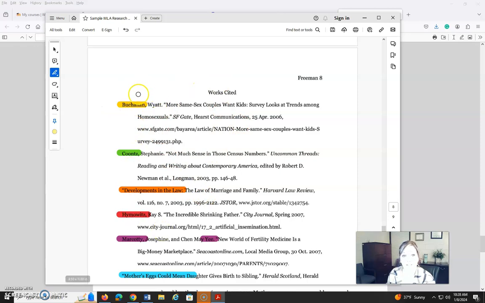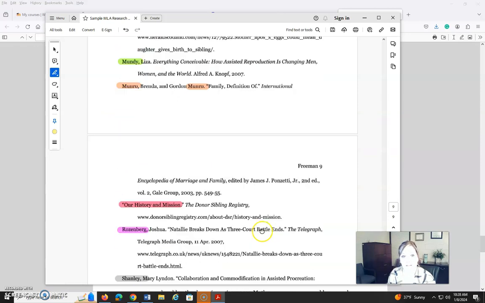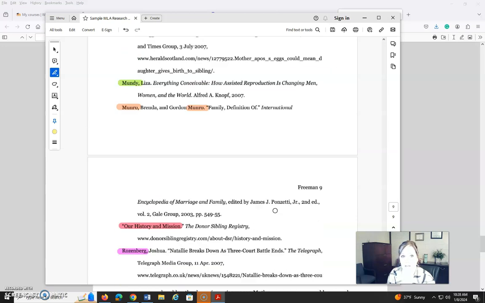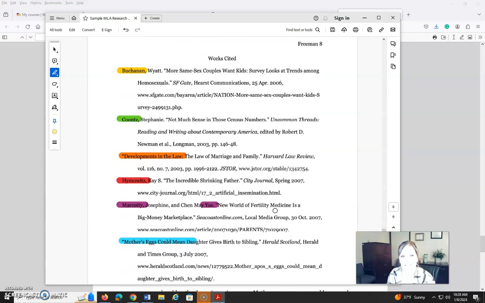So the sources that you have listed here, in the works cited page, this is a long works cited page, all of them have to be cited within your essay. If they're not, even if just one is not, it's going to be a failing grade because you have to make sure there's an attempt to cite within the essay as well.